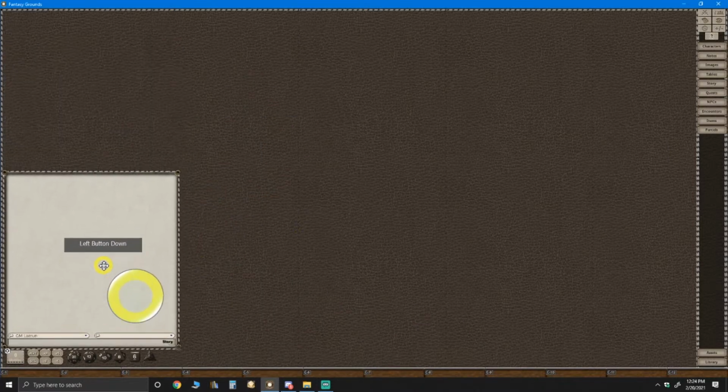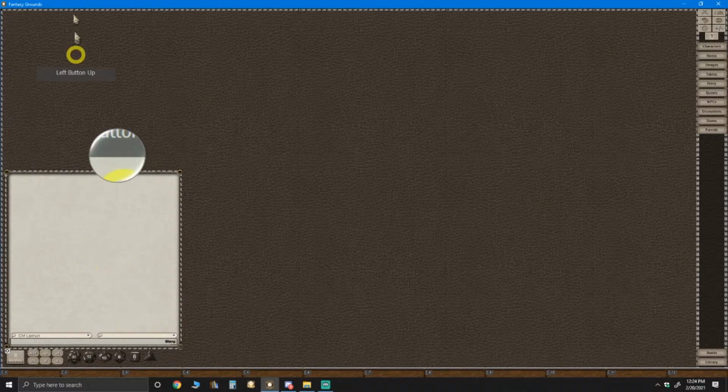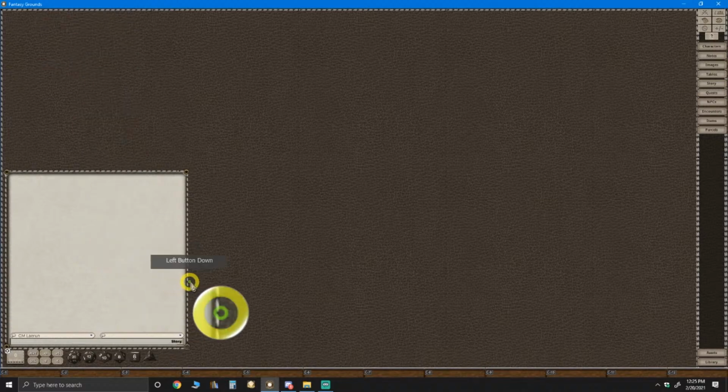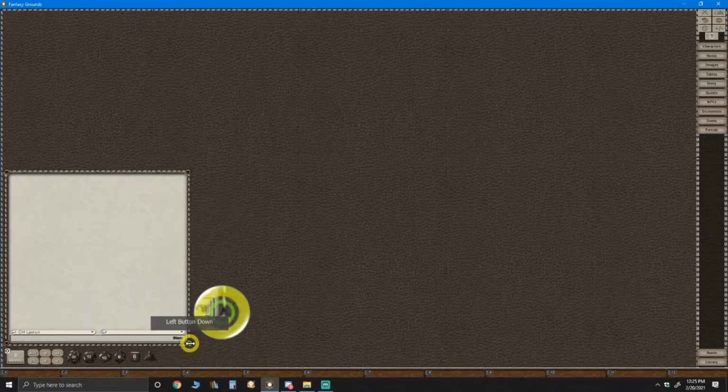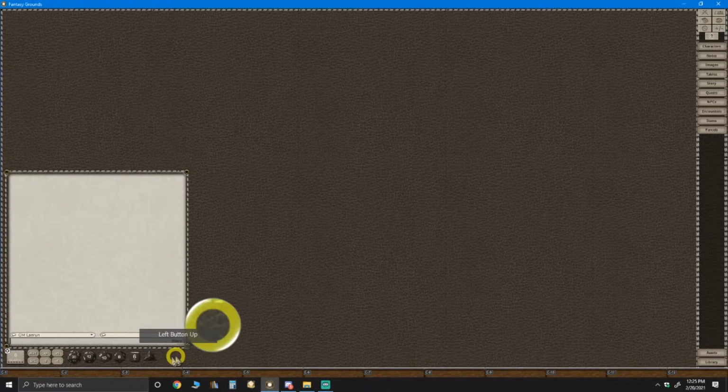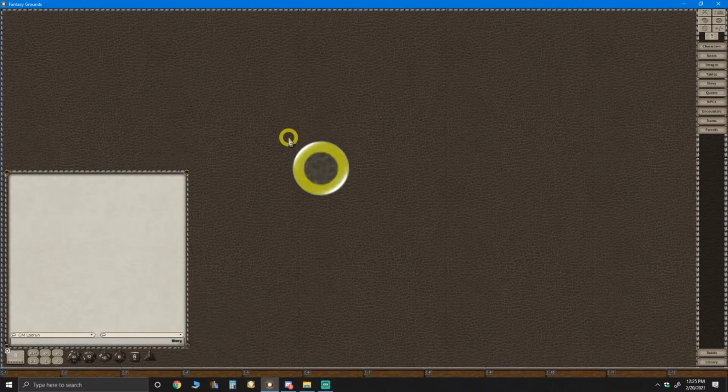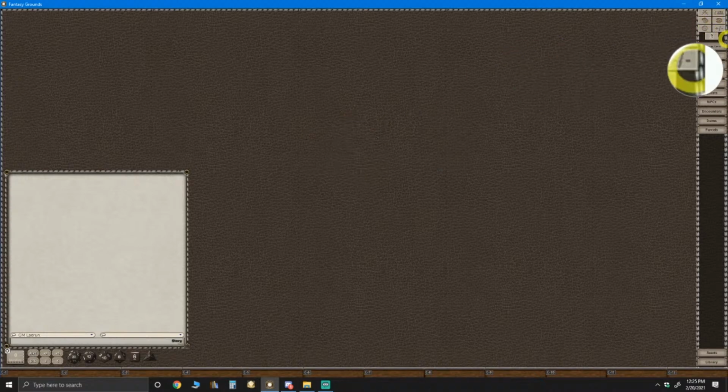For Fantasy Grounds, in most cases, you don't need a huge, tall vertical space. So I just set it to about this width, and I'm going to put the dice tower right underneath here once I'm done. I'm not going to lock it yet, but I'm going to go ahead and position it like this. And then I'm going to go to Options.